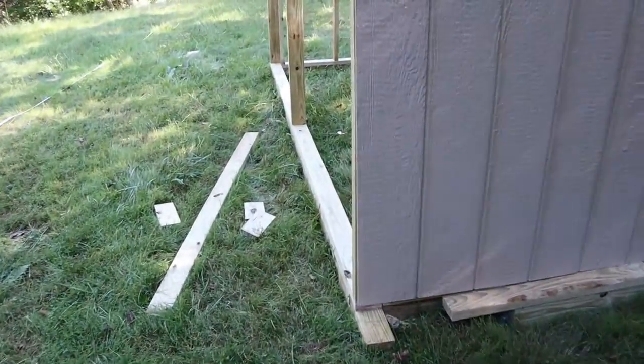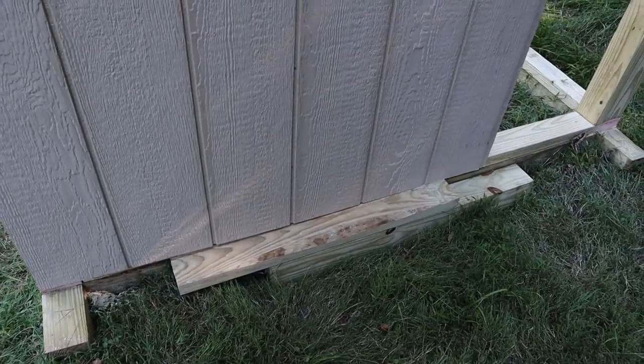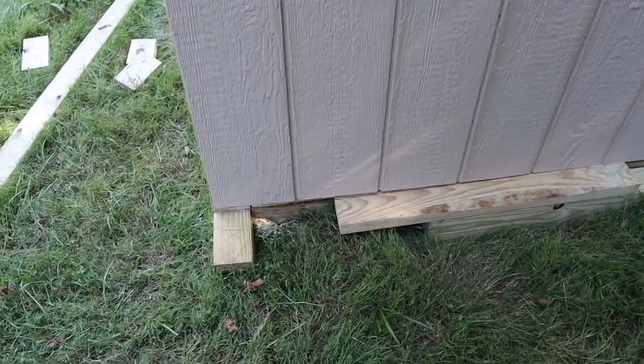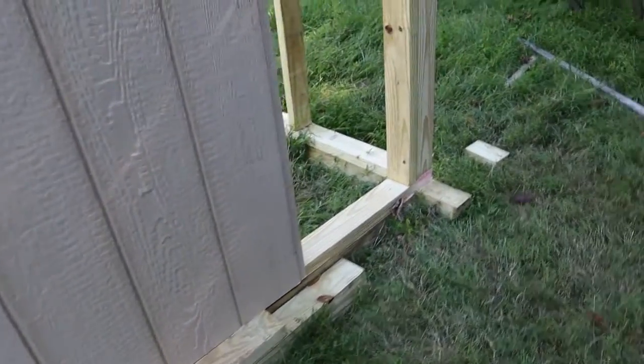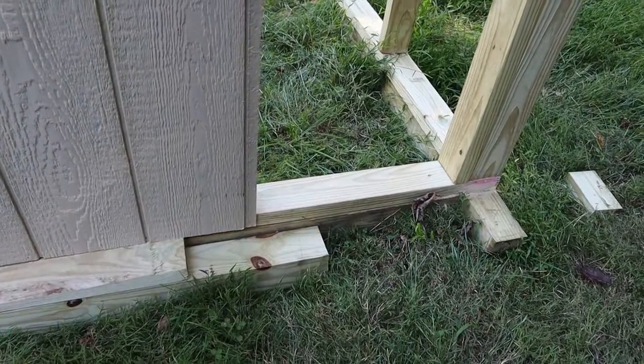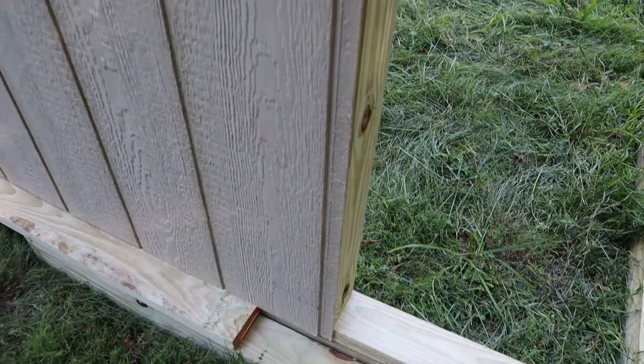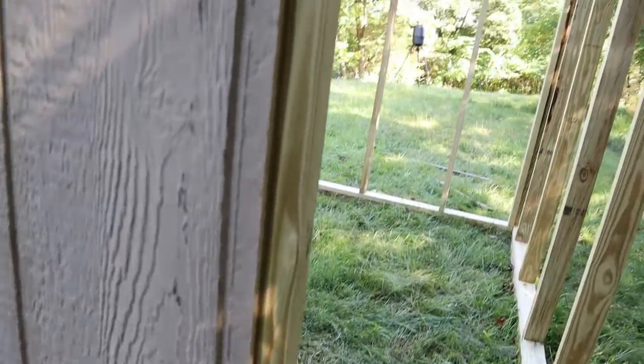Show you this. So there's my bottom board. It's basically a 4x4 with a 2x4 on top of it because it's uneven, but I basically got it. You can see about where it's at. There is my 4-foot 2x4.